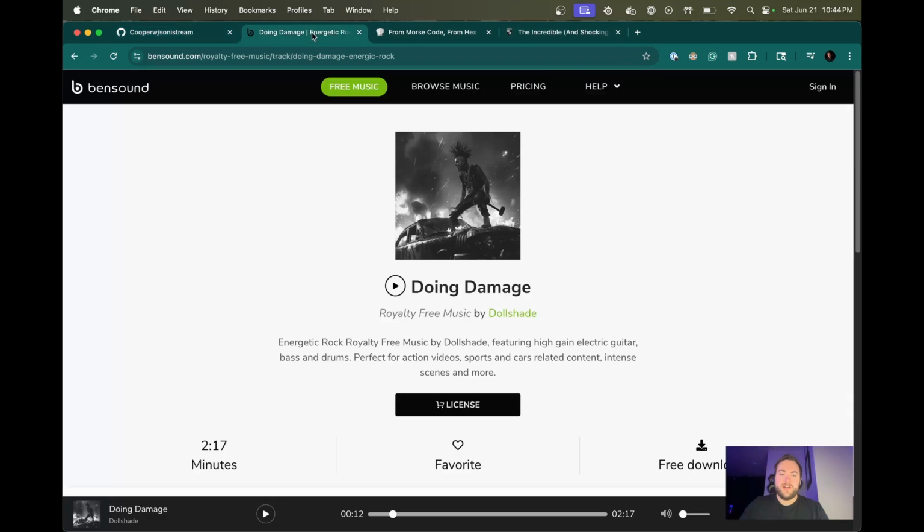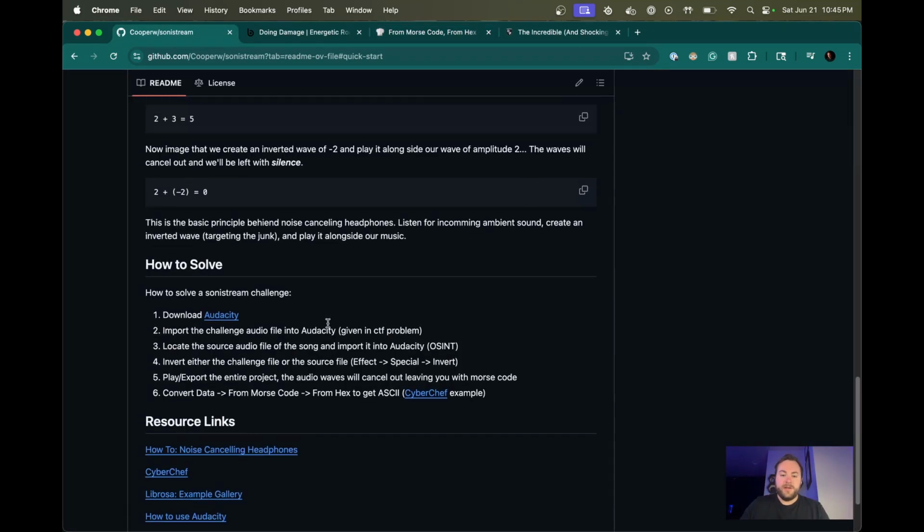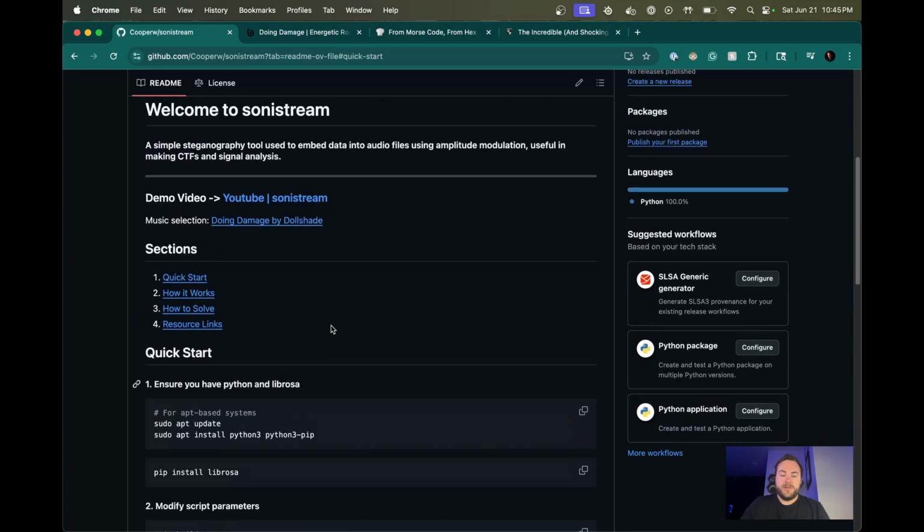But essentially in CyberChef here, what we're doing is you go from Morse, it gives you some hex data, and then you go hex to ASCII. And we do that transition with hex mostly because we want to support capitalization and curly brackets, and you know, we don't want to be limited by Morse, which can really only handle maybe a character or two and some uppercase. So yeah, pretty basic tool.